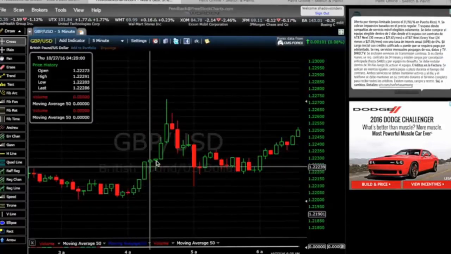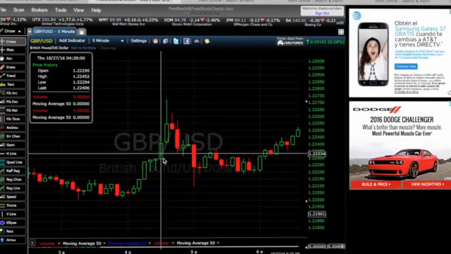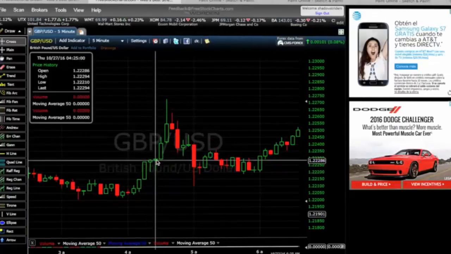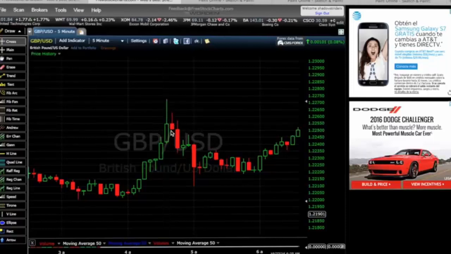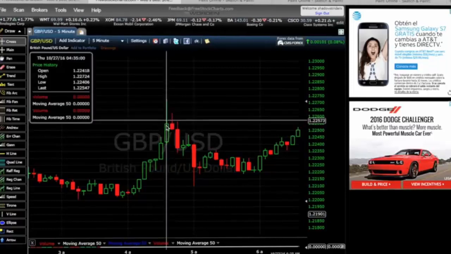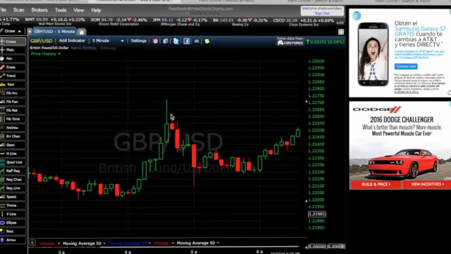So there had been a large move upwards. The bears had started to lose momentum, or the bulls had started to lose momentum. They kept fighting up, and then they really tried to push higher, got rejected, and then a pin candle formed, signifying that the market was going to turn directions and consolidate before a bearish move could continue.